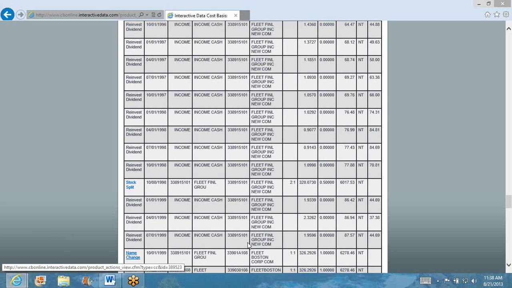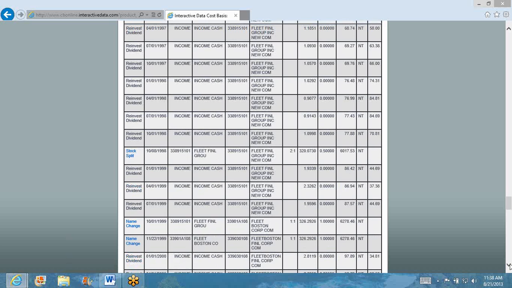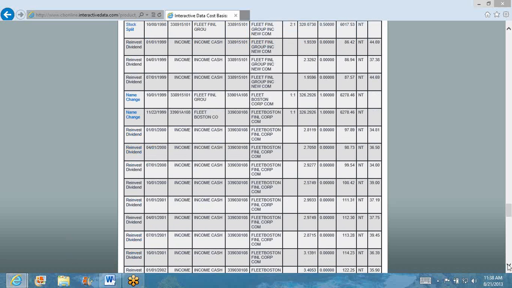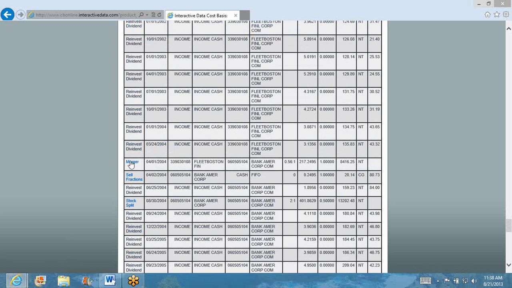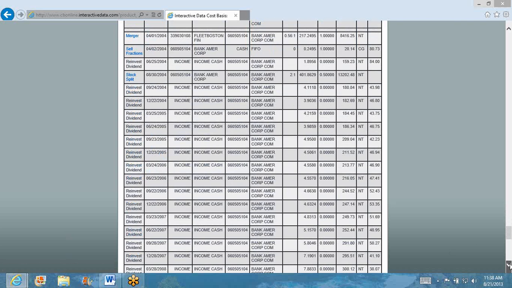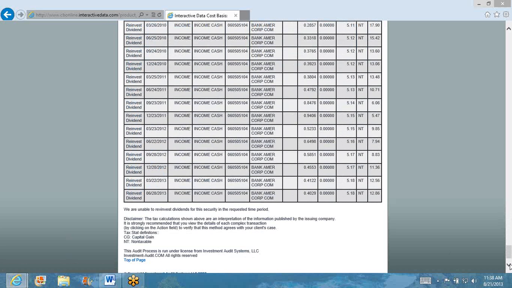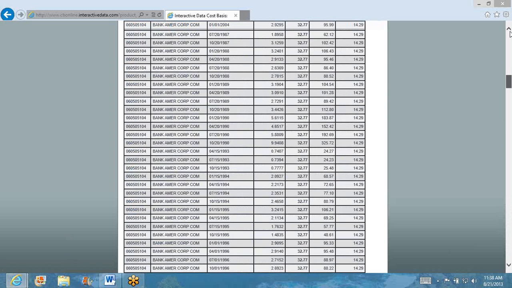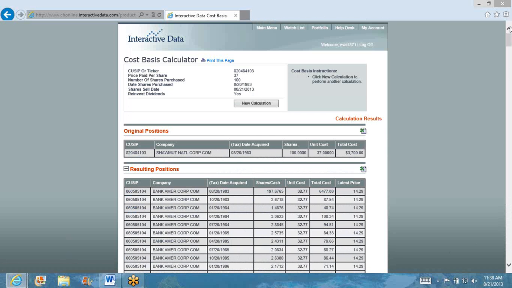We have a name change here. Another name change. A merger, some fractional shares, a stock split. And that's all the capital changes that counted for this new position. You can see what a powerful tool it is. Sure is. And it delivers that information literally within a minute or so.